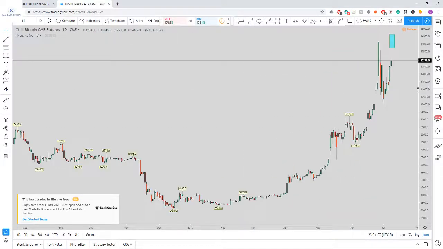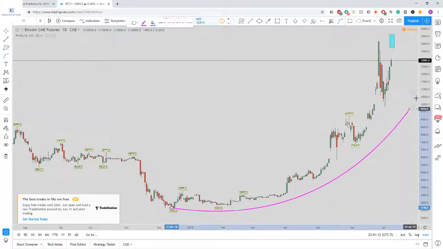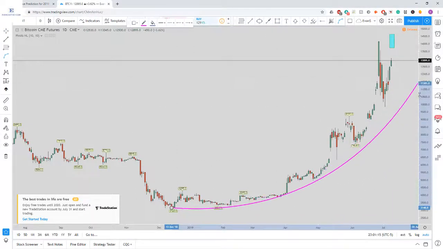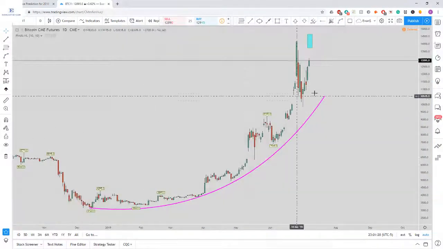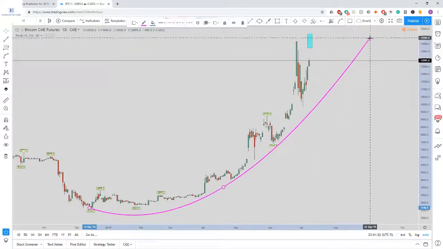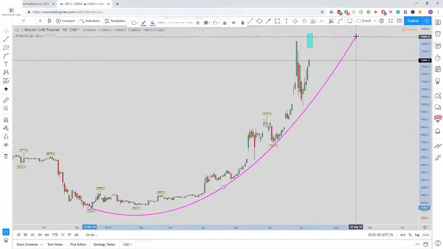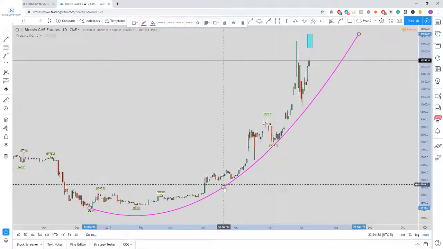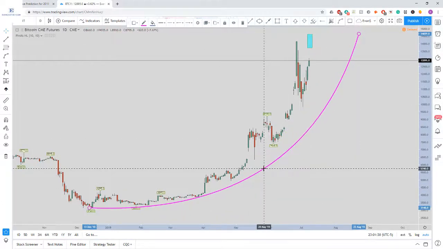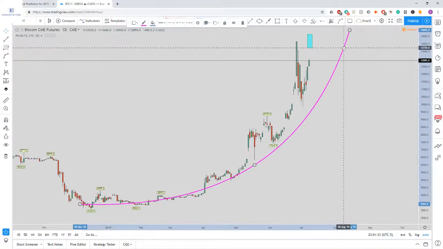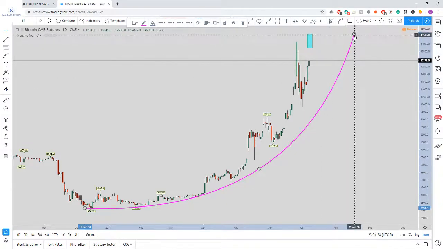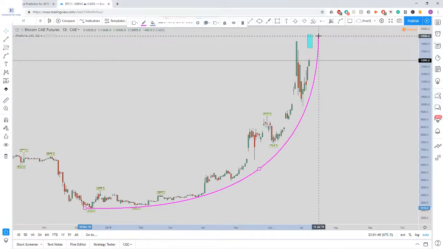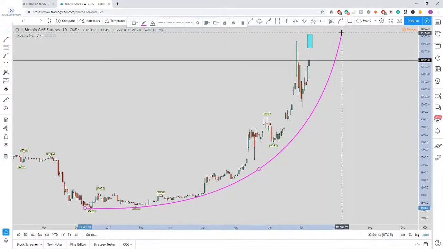So in the post today, the main feature about it was this right here is in a big parabolic curve. It's going to take me a second to adjust this on here right now, because I got off a little bit earlier. So yeah, so right here, let me smooth this out a little bit more. And the thing about parabolic curves is they are a little bit subjective. It's based upon however the user is drawing them. So just be aware of that. Just because I draw it one way doesn't mean that that is the 100% correct way.